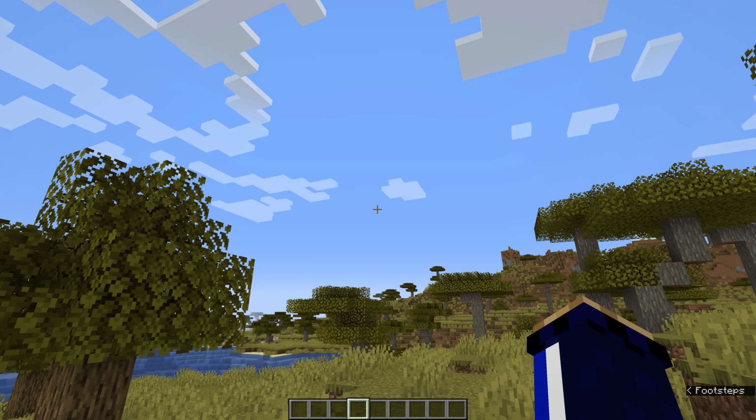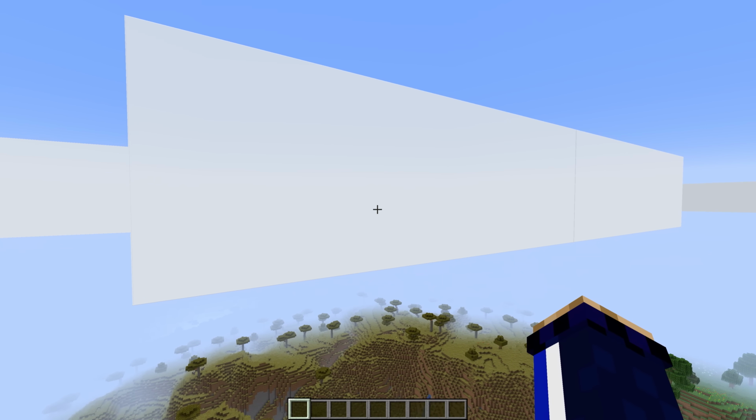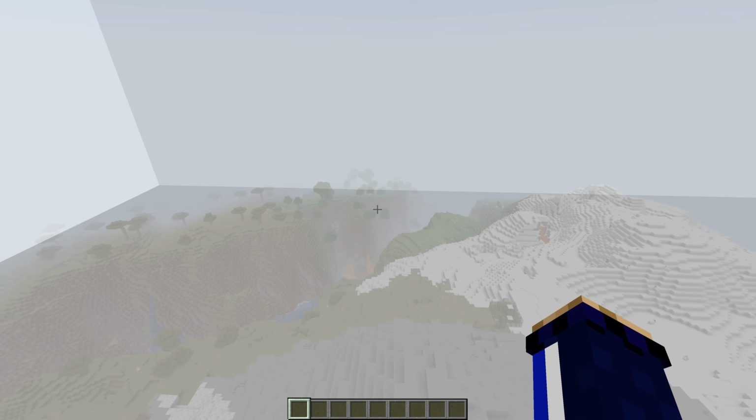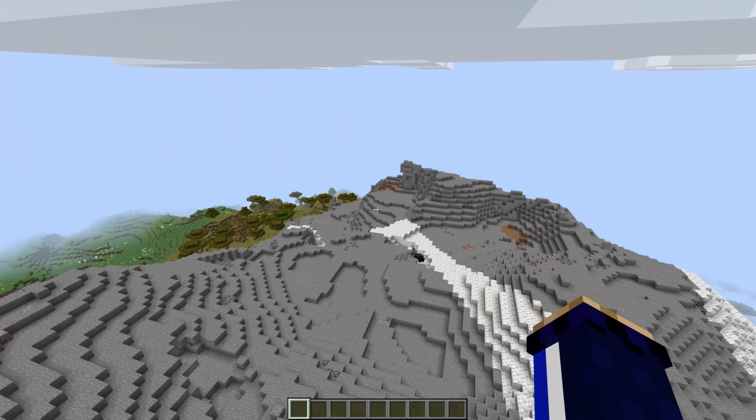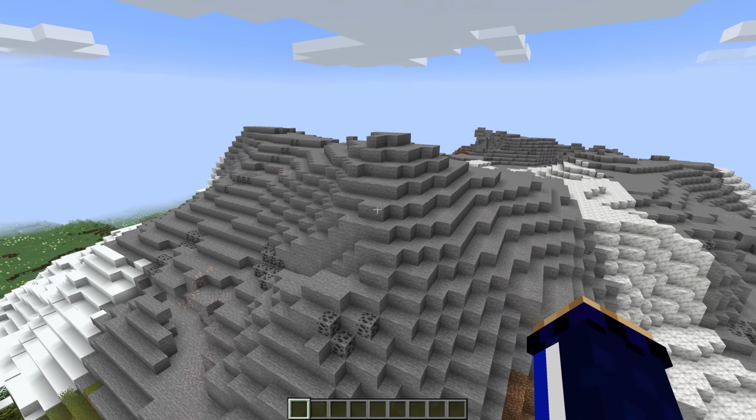Clouds can be set to fast, which renders them in the sky as flat shapes, fancy, which gives them more 3D volume, or off. I'll probably go back and forth between these throughout the series, but most of the time I play with clouds off, because they will clip through taller terrain and builds, which means you can suddenly find yourself in a cloud while exploring a mountain cave or building a tall tower. It gets kind of disorientating, and switching them off also gives the game one less thing to render. In game terms, clouds do render at a height of 192, meaning it is perfectly possible to pass through the clouds, or for the clouds to pass through the terrain itself.